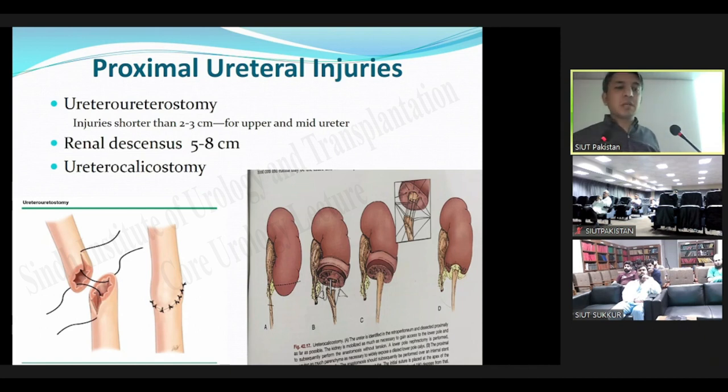although it's a very challenging case, and it is almost equal to partial nephrectomy, where we will be exposing the lower calyx, and then we will anastomose it. It is done in a condition when we don't have enough pelvis, or a very fragile pelvis, or a very intrarenal pelvis. So in that condition, we have the option of ureterocalicostomy.